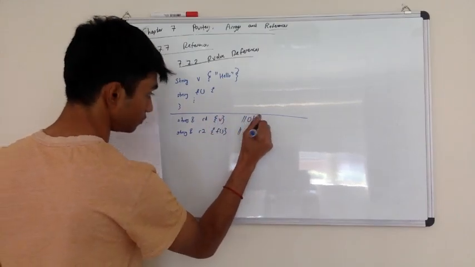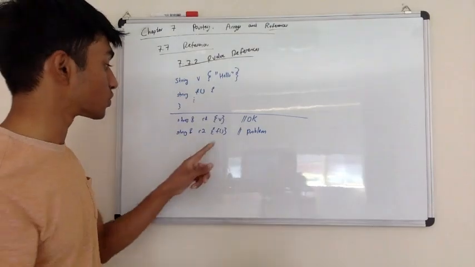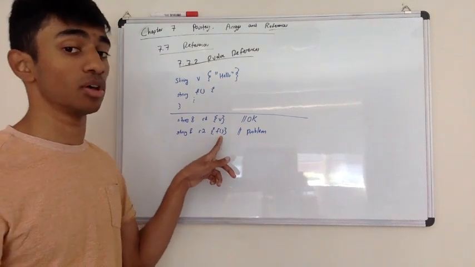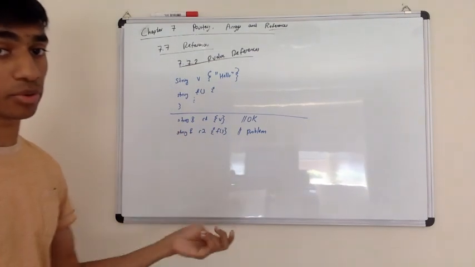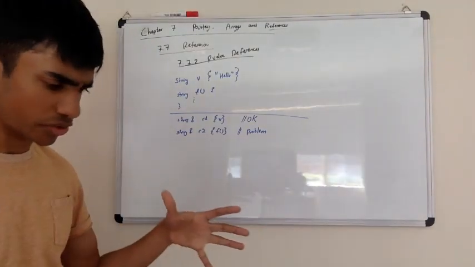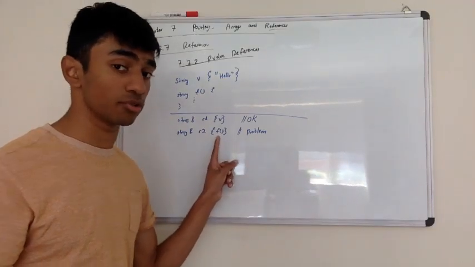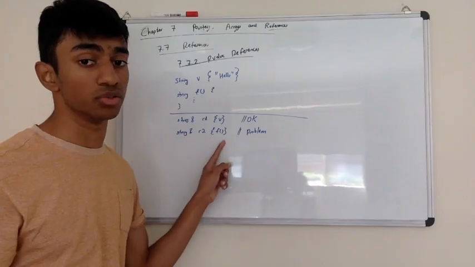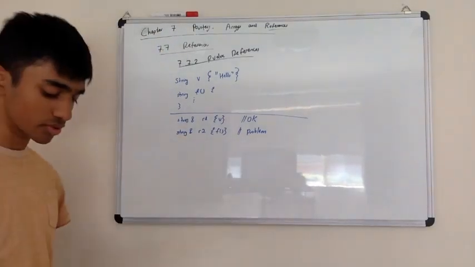However, what if we tried string ampersand r2, and then we call the function f? This is a problem. Why? Well, what this does is call f, and the string that gets returned by f is stored in temporary memory. It's not referred to by anything. There's no name for it. So that string that f returns is actually an rvalue. So trying to make an lvalue reference refer to an rvalue, that string that f returns, is problematic. That's not going to work.